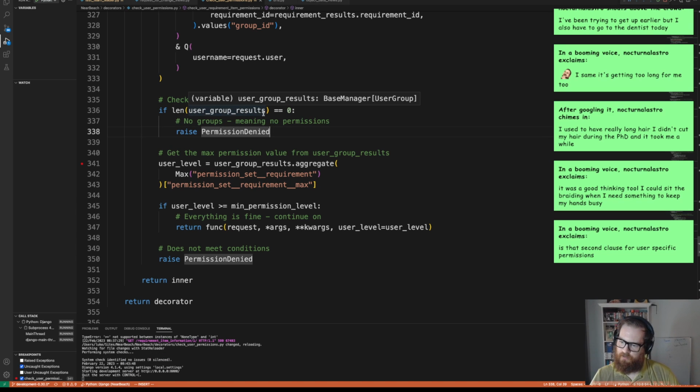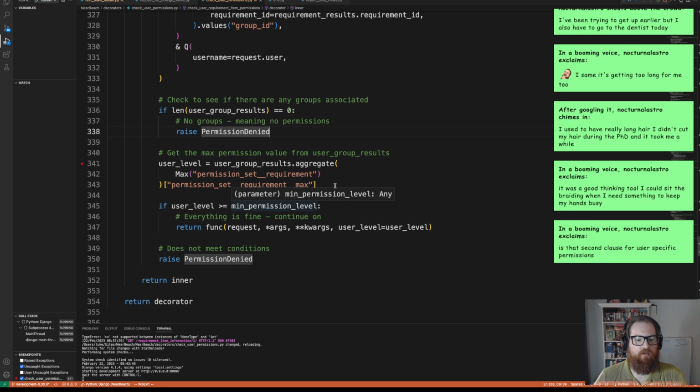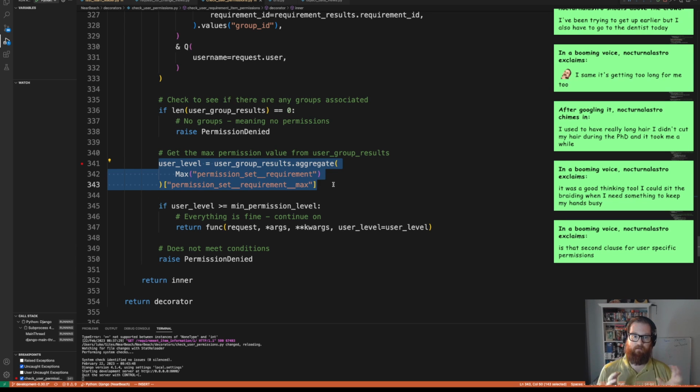Is that second clause for user specific permission? Yes. So down here, what will actually happen is if there is a group or multiple groups that still survive that sort of user permission requirement group permissions and stuff like that, it finds the highest value, and that is the highest value that that particular user will get.